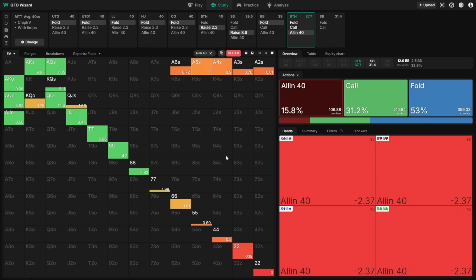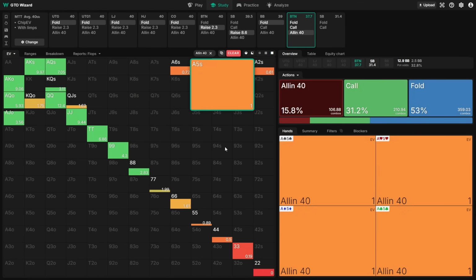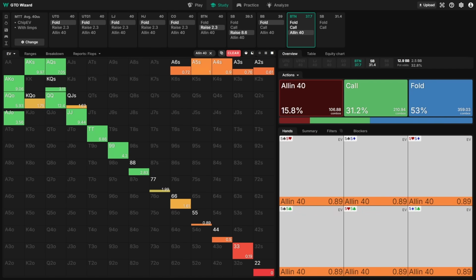One other important factor here is that while jamming ace-5 suited is making an entire big blind of EV here on its own as a jam, so it's good for that reason first of all, it's also helpful for the rest of our range. Having hands like ace-5 suited in our 4-bet jamming range forces our opponent to start calling off with middling pocket pairs like 6s through 9s, and strong but not nutted ace-x hands like those ace-jacks and ace-10s that we saw. While we would obviously prefer our opponent to fold those hands if we have exactly ace-5 suited, from the perspective of our range, it's really good that we're forcing them to call off there, because now we're able to get much more value every time we 4-bet jam with hands like queens through 9s, ace-queen, or ace-king.